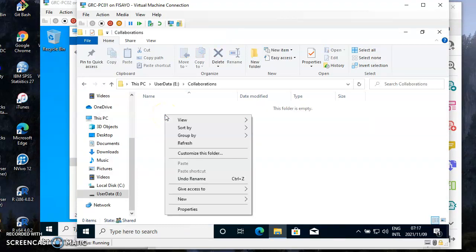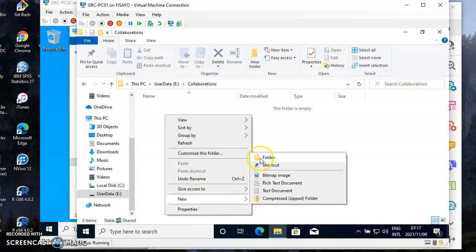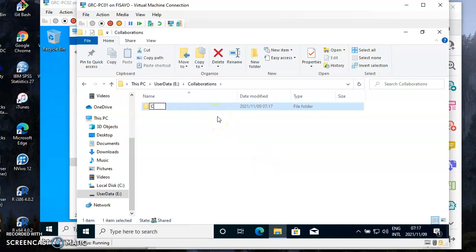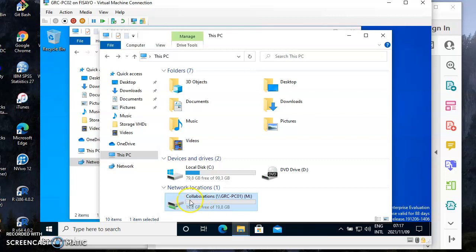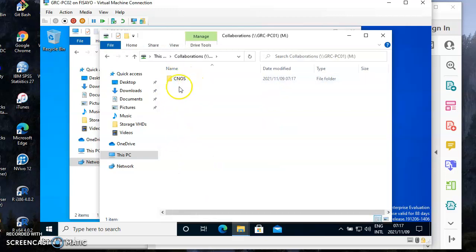What we've done works. So I'm going to create a new folder called Sinus here. This is not part of the assignment, but I just want to show you that it works. So this folder is called Sinus. We've created it. This is on PC1, right? Now let me minimize PC1. Now let's go back to PC2, the drive M on PC2. Double click on it. Now you can see your Sinus folder that was just created in the user data drive on PC1. So this is how you map a drive over two connected computers.